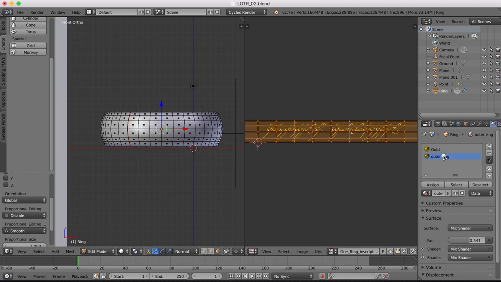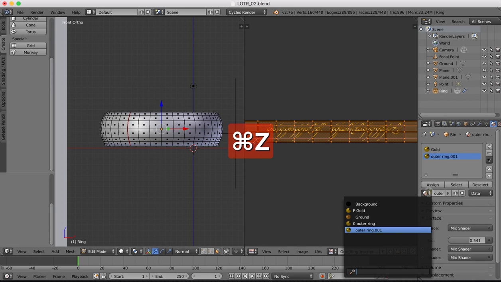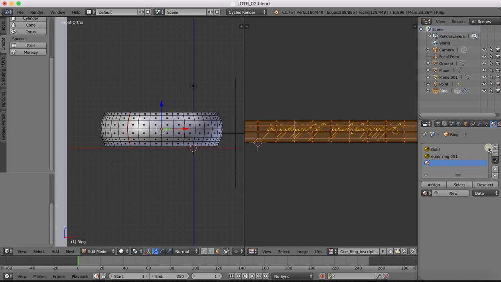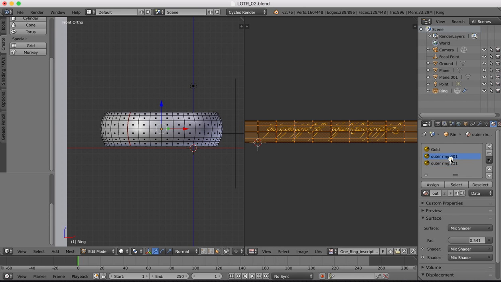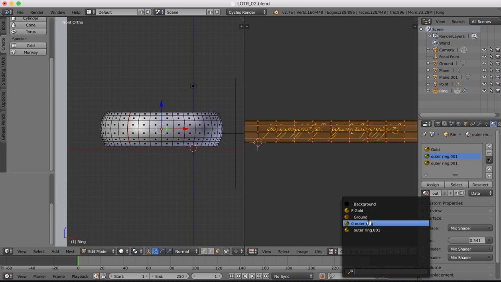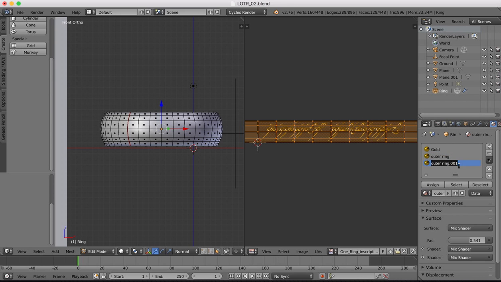Come over to our materials. We're going to create a new material. Choose outer ring 01. We'll change this one to outer ring. And we change this to inner ring.